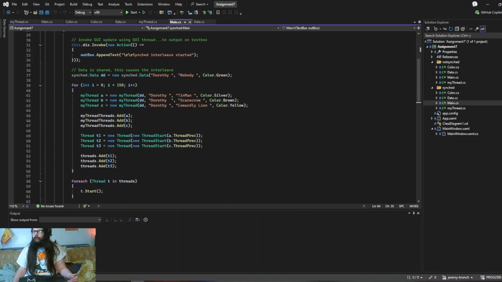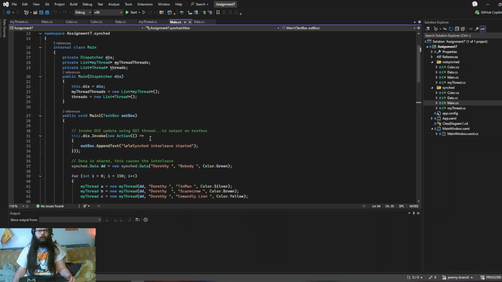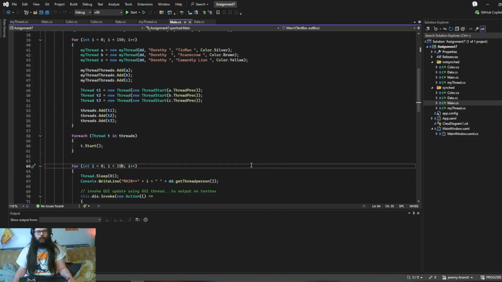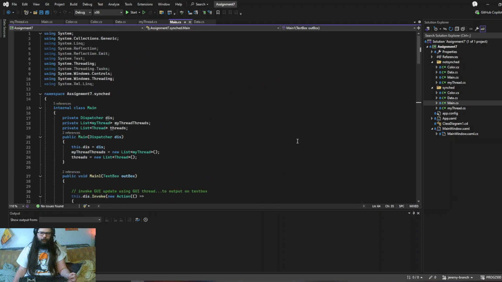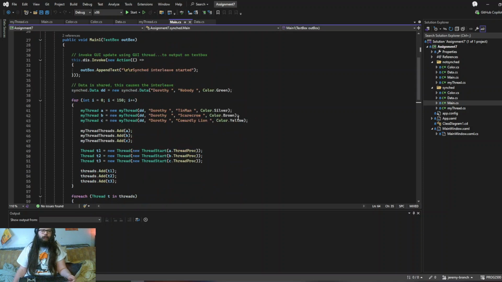And then next, create threads for the different characters. So here we have Dorothy, Tin Man, because that's the name of the character, and then the thread is actually setting it to the favorite. So there's threads for each of them, and there's some extra stuff here that I'll mention when we get to that section. But that is also the same between the not synced and the synced version.